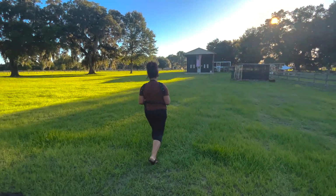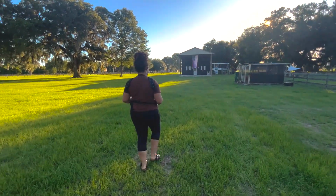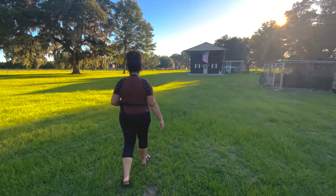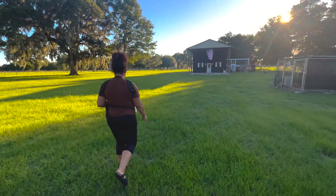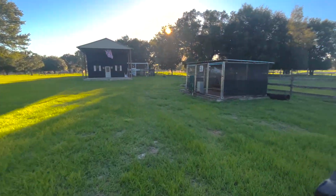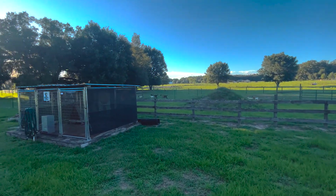Yeah, the Florida sun is sunning today. It's been pretty hot. As y'all know, I cut the grass right before we went to Oklahoma. This isn't even a week later, and it needs to be cut already. So this Bahia grass is crazy. And y'all see the goats following us down the fence line?